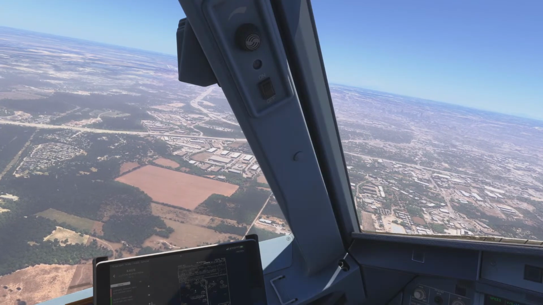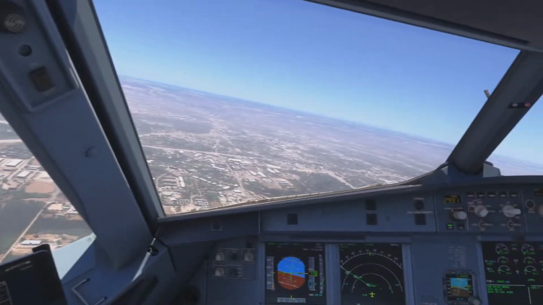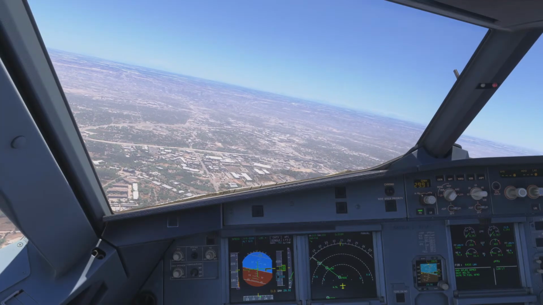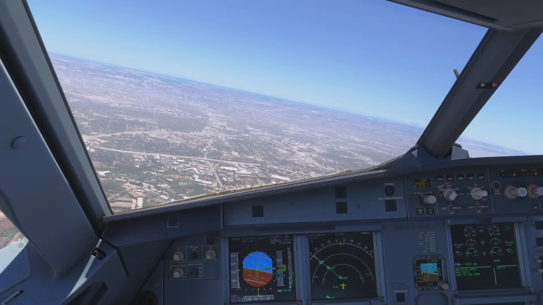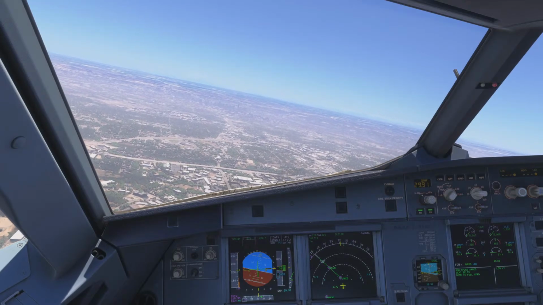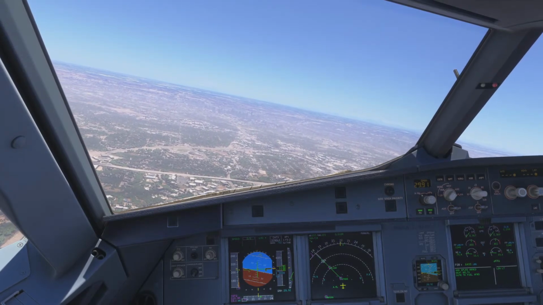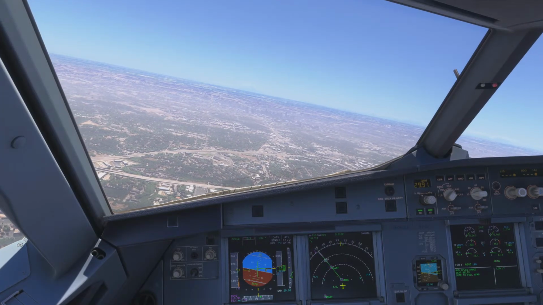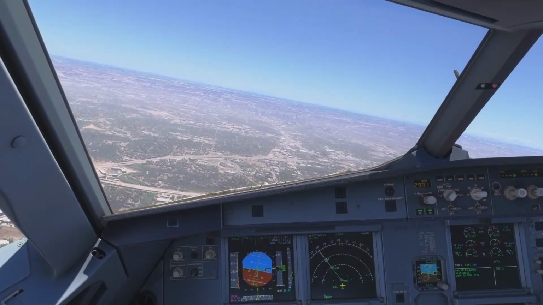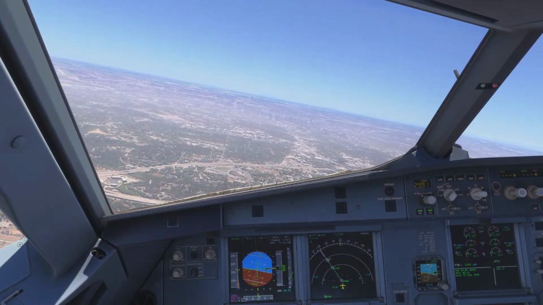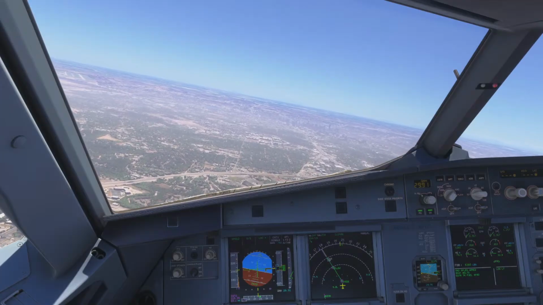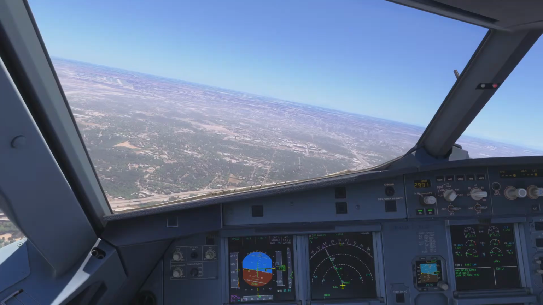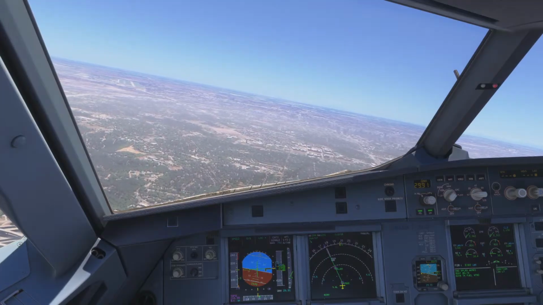United 210. United 210, cleared visual approach, runway 18 right. Alright, clear for the visual. Glide slope's captured, localizer's captured. All is fantastic in the world of flight simming. Contact Austin Tower 121.0. Over to Tower 121.0, United 210. Alright, you're gonna exit to the left and probably at Tango. Austin Tower, United 210. And flaps first notch coming out.